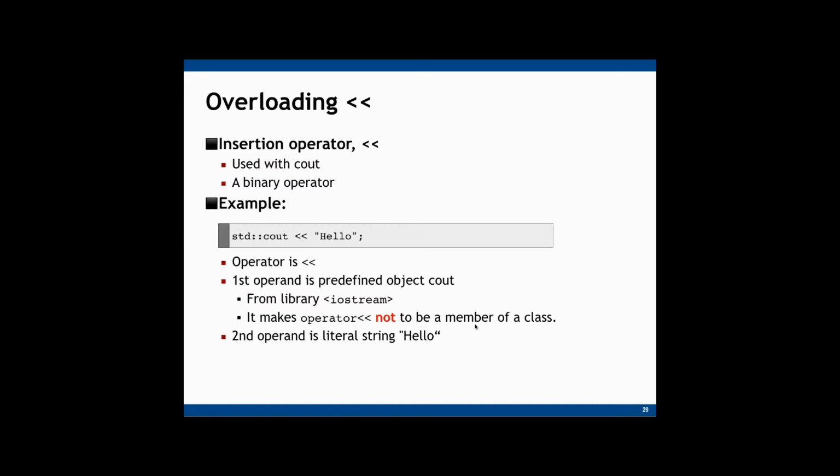But the first operand should be cout, as shown here. If you overload the insertion operator as a member function, you cannot make the first operand cout. So you should overload the insertion operator as a standalone, global function.